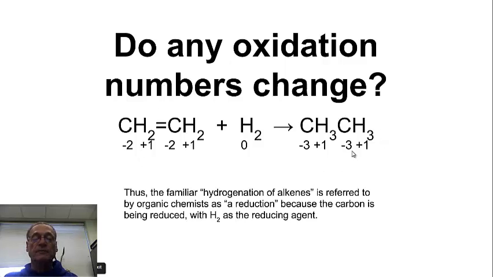To put it in context, you know this reaction. This is one of the first ones we learned in first semester. It's called hydrogenation of alkenes. At that point, we didn't refer to it as a redox reaction, but it really is. Notice that it's the carbon group that's being reduced, and so organic chemists refer to this as a reduction, even though in fact it's both an oxidation and a reduction, as every redox reaction always has to be both an oxidation and a reduction, but we call it a reduction because it's the organic part that's being reduced, and that's how organic chemists look at the world.